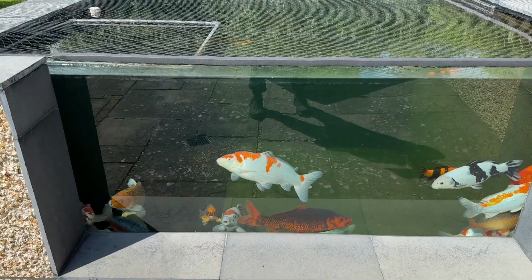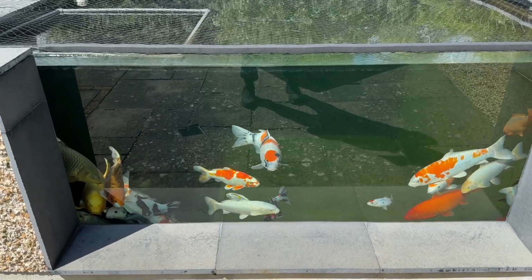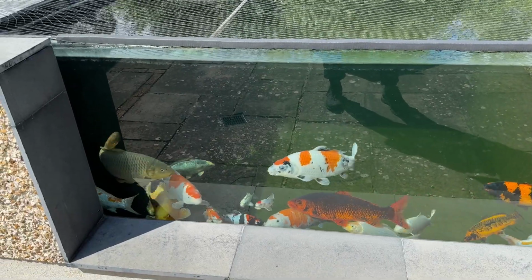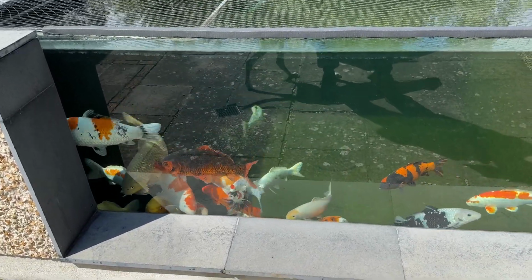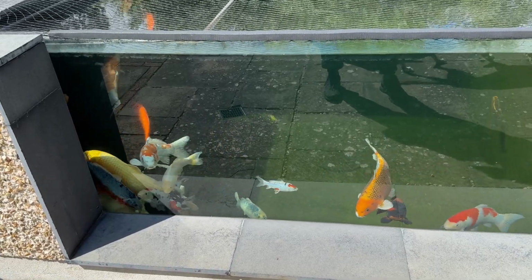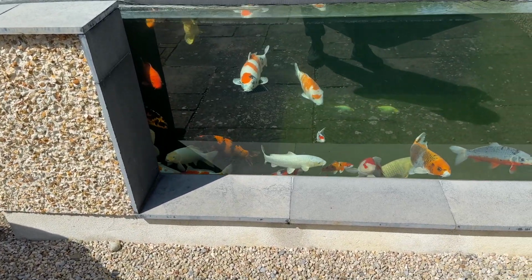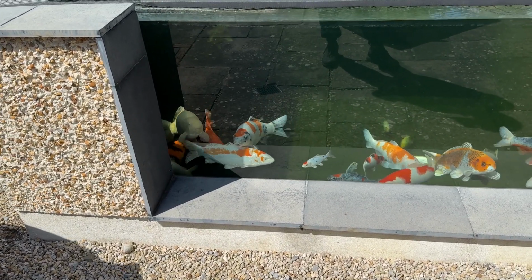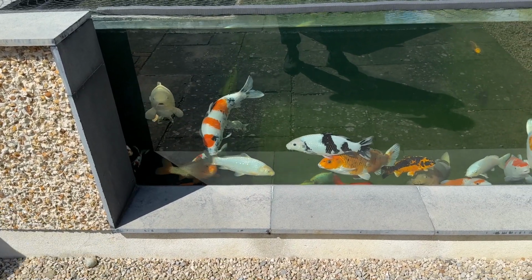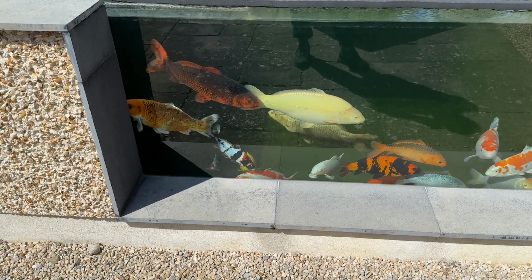I don't know, there's some sort of nuclear strain of fluke that I and others can't shift. And you talk to the dealers and they say, well, we're not seeing it from Japan, we just give a treatment and it's done. But for some reason, somewhere, and I haven't taken fish from anybody in a long time, only very trusted sources even before that. But in the last 2 years, I've bought fish from one dealer, and I know it's not that dealer because nearly everybody in Ireland buys from that person, and not everybody is having this problem. So it's something that I brought into my pond. I don't know where, but anyway, it's there.